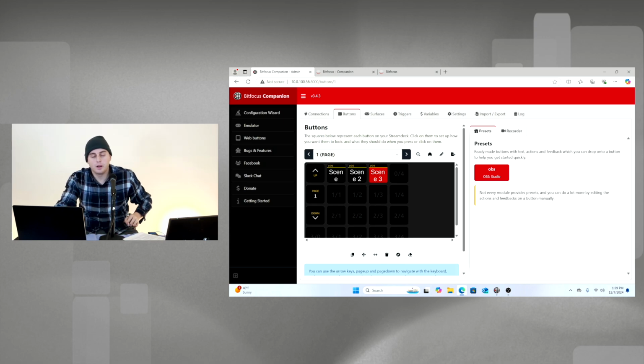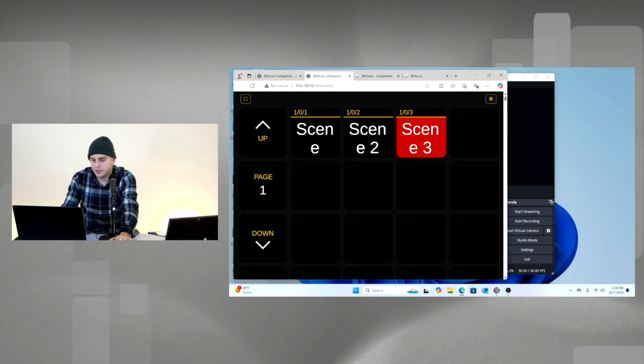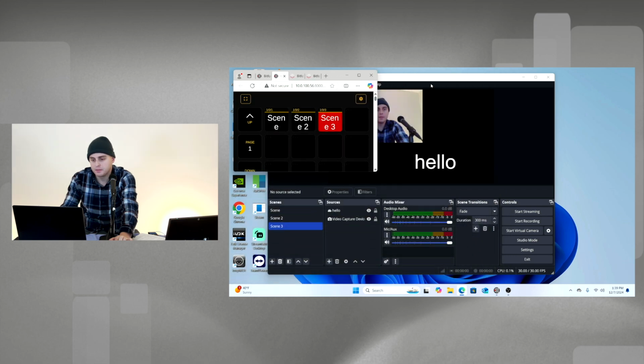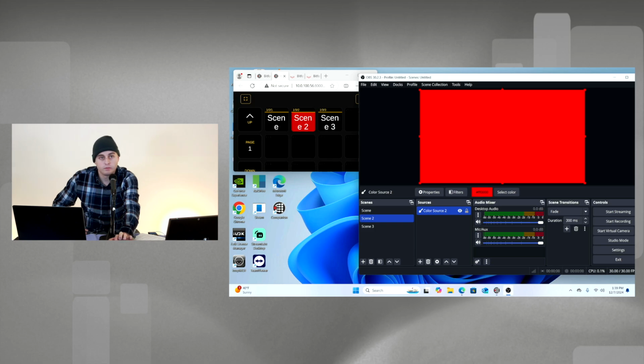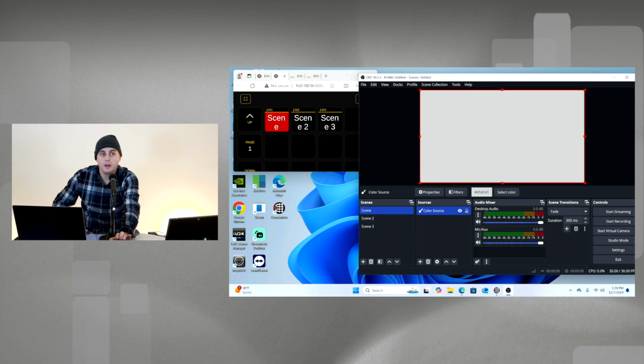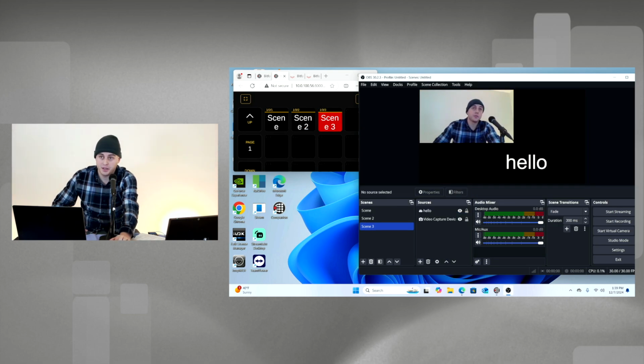So what I'm going to do here is switch between these three settings using the Stream Deck, and I'm going to bring up my web button so you could also see that in conjunction with OBS right here. We have our first scene, we have our second scene, and then we have our third scene.